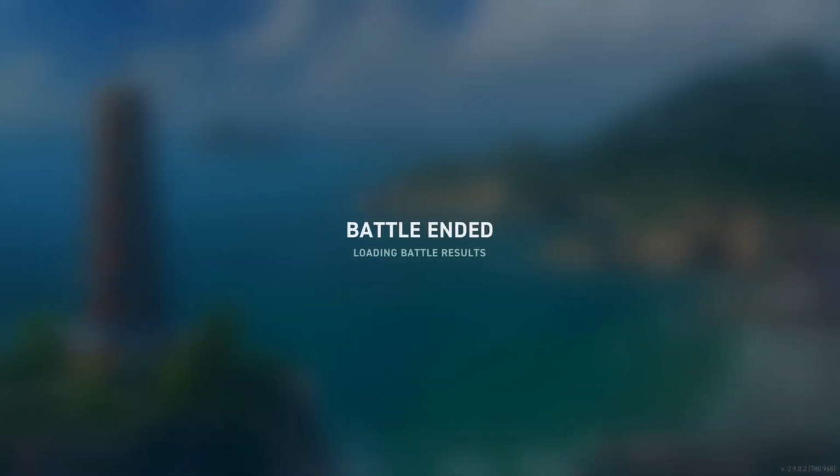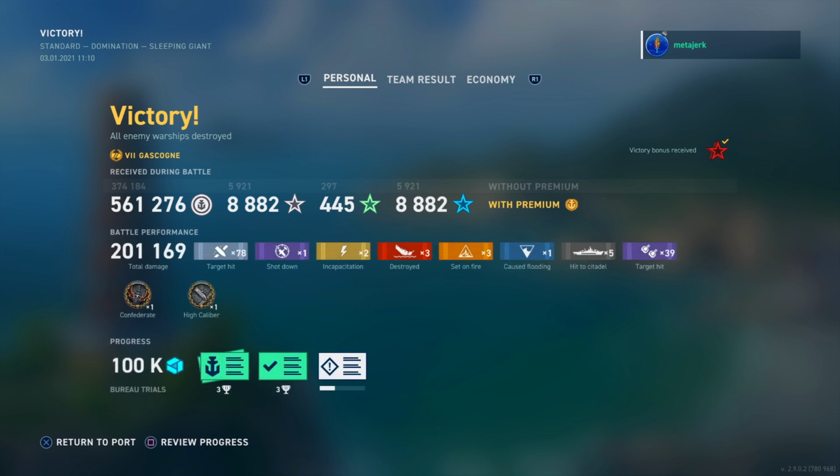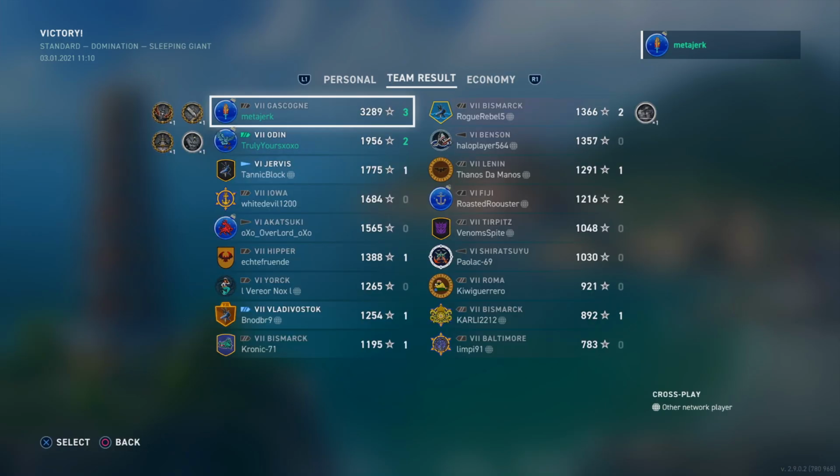A little anticlimactic to just get a win and 200,000 damage from that, but we also get 3,289 XP, which according to the International Measuring Chart is a very good game. So I hope you like this look at the Gascogne and maybe this alternative way to play your fast-moving French ships.